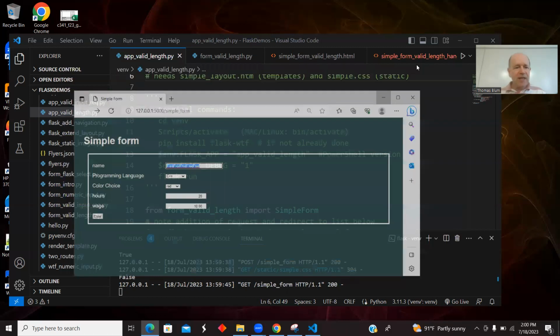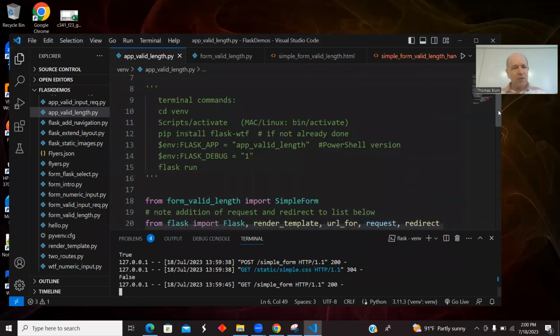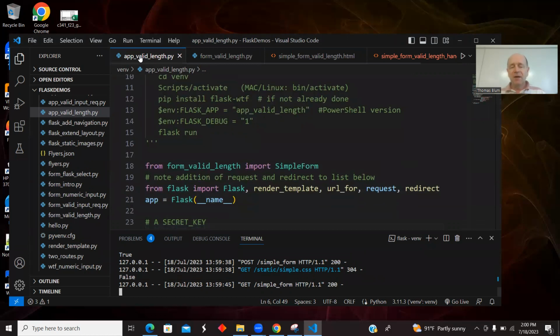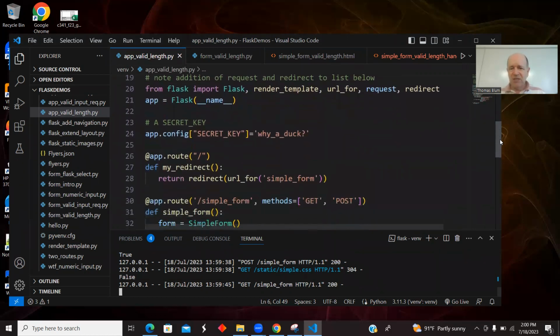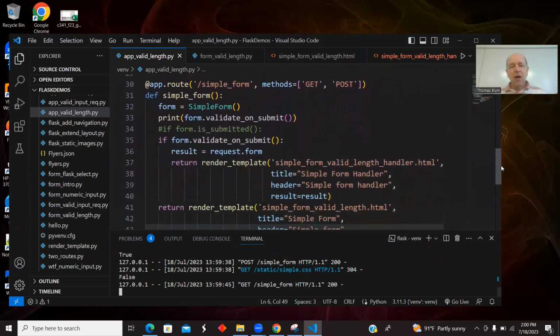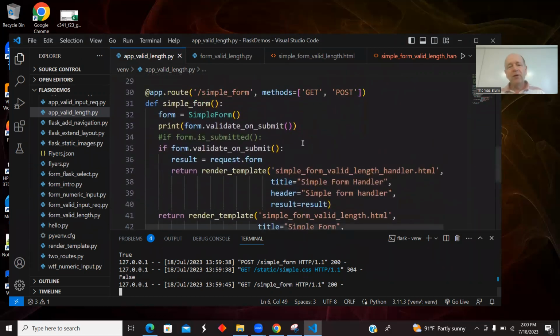So how did we get here? This is the routing page, and it hasn't changed. Here's one part where there's a possible change, and I don't think this change is even required yet. There's form is submitted and form.validate_on_submit.